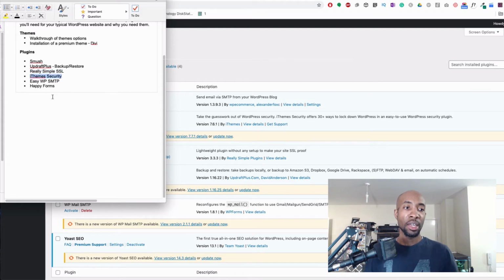Security. iThemes Security is one of the many security plugins that's out there for WordPress. And WordPress, just like any other software, is vulnerable to attacks and to malware and viruses. So it's a really good idea to have some layer of protection, or some way of detecting any issues or breaches happening on your website, so you can act fast so that it doesn't get any worse than it is. So if you were to get hacked or anything like that, this would potentially pick this up, depending on the settings that you have going on.